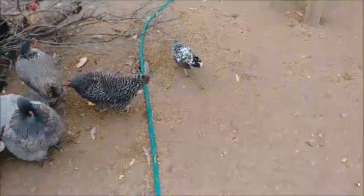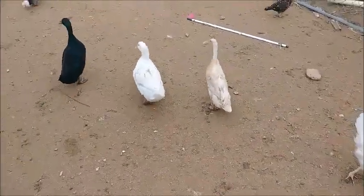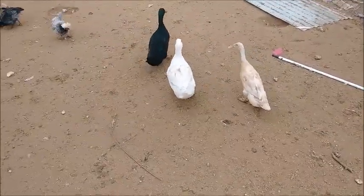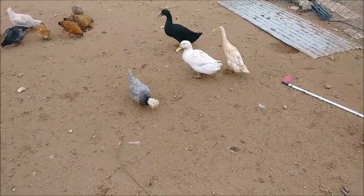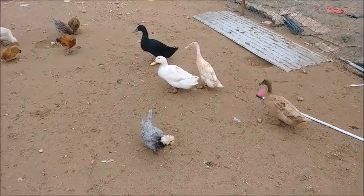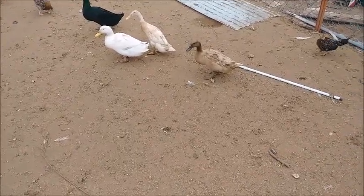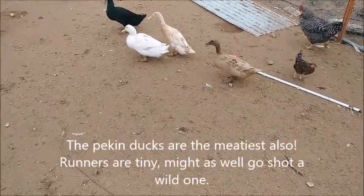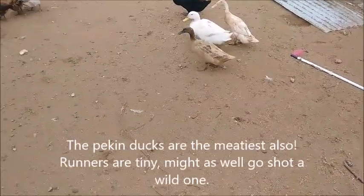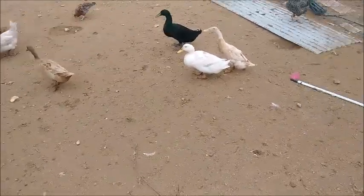They lay eggs about the size of a quail egg. Seriously, I don't have any. They're flying out the fence and landing in the pasture somewhere. I don't know where. That's a runner, duck, picking. Forget what the black guy's called. If you're gonna get ducks, get the picking. The runners and the khakis, they lay every day. Well, all of those ducks lay every day, except for him. He's a boy. But the eggs that the runners and the khakis lay are half the size of hers.